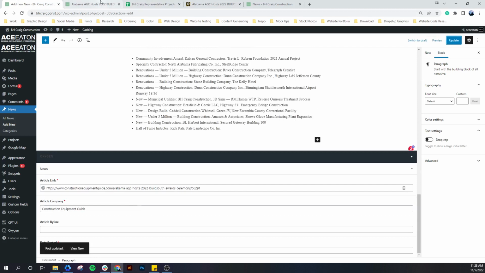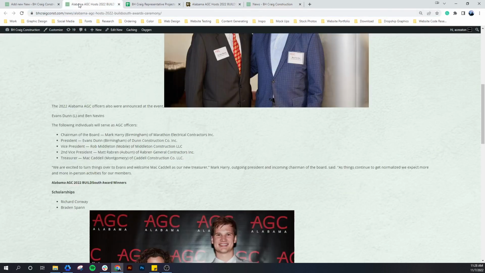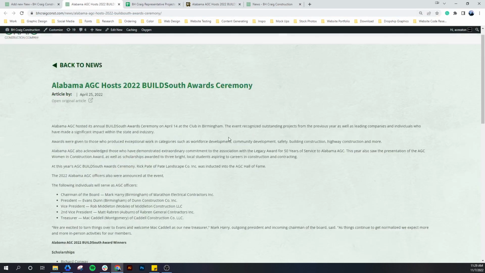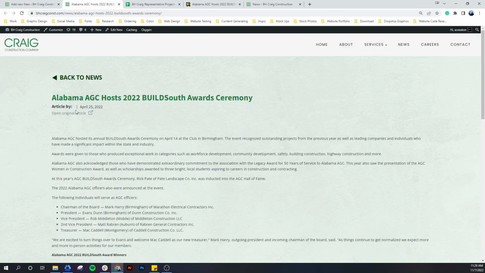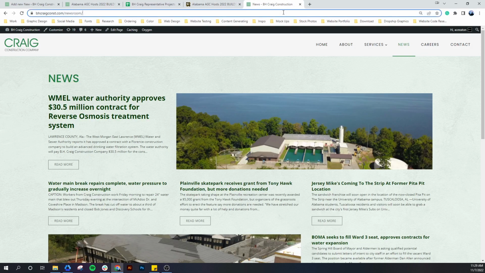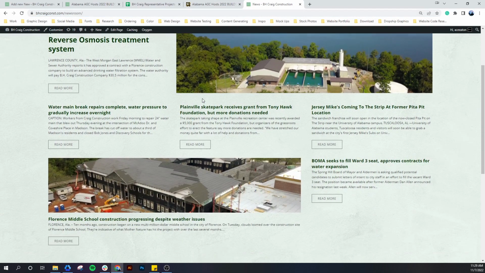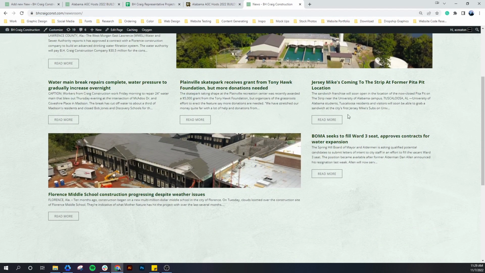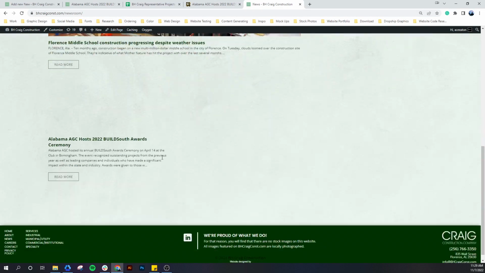Update. Oh, there it is. Here we go. And there is a link to open the original article here. And then if you go back to the news page, let's see. Should be up here somewhere. There it is, down here.